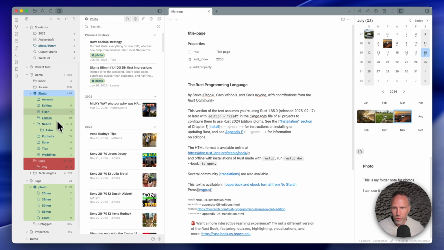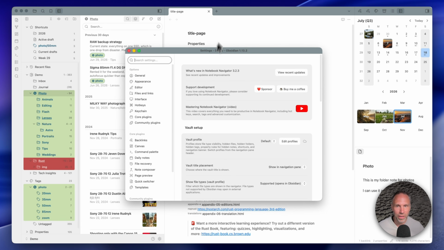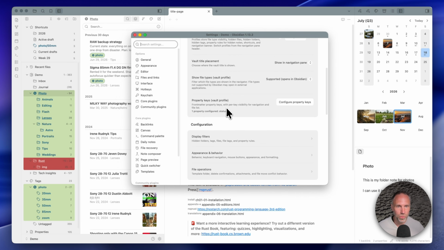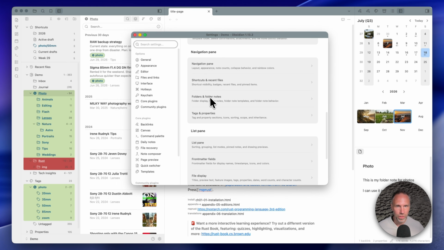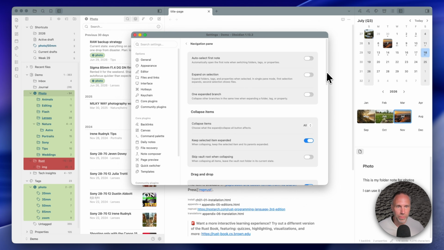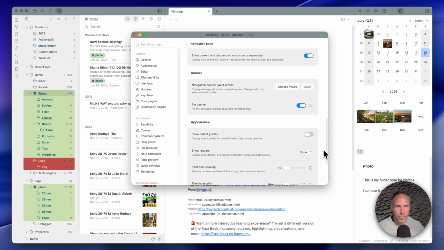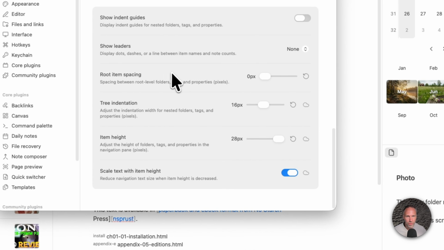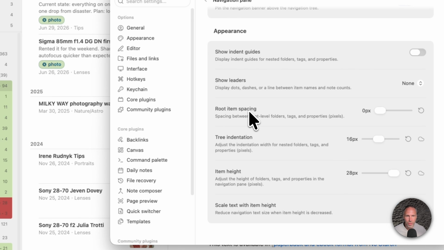Now, of course, this looks a bit messy because they're connected to each other. To change that, let's go into settings, and we go into the navigation pane. This is where you customize how things look in the navigation pane. And we scroll down, and you find a setting here called root item spacing.